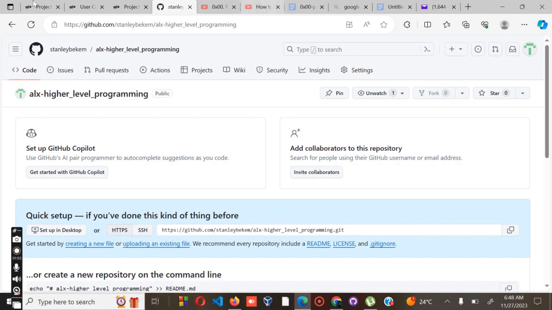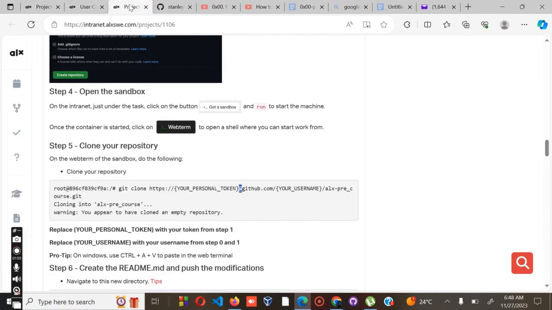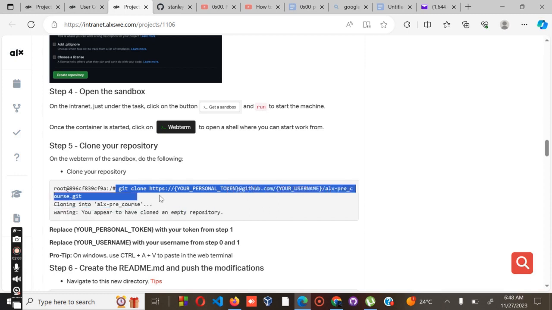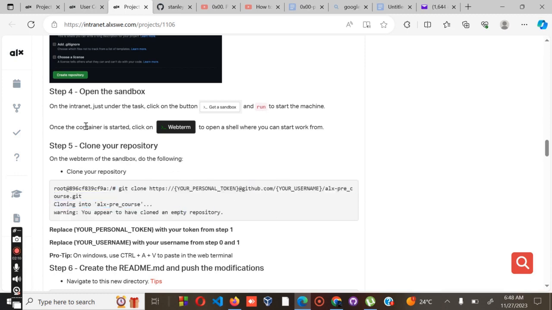This is the part that we're supposed to copy. If you can still remember, in the first assignment where we were supposed to clone, you're supposed to git clone, then copy your token, your name, and lastly the name of the repo. Since we have already done that, let's go straight to what you're supposed to do.